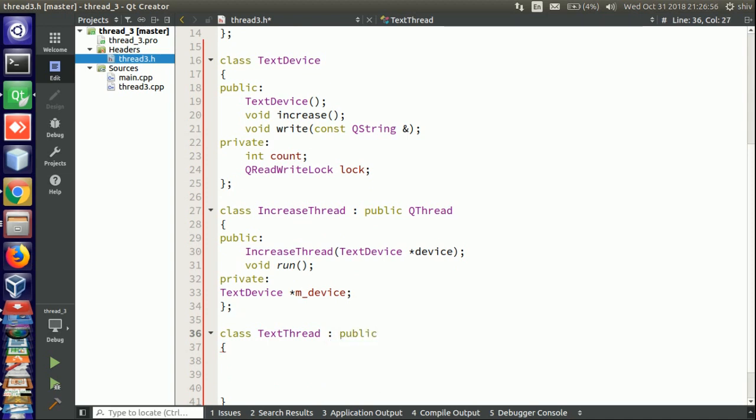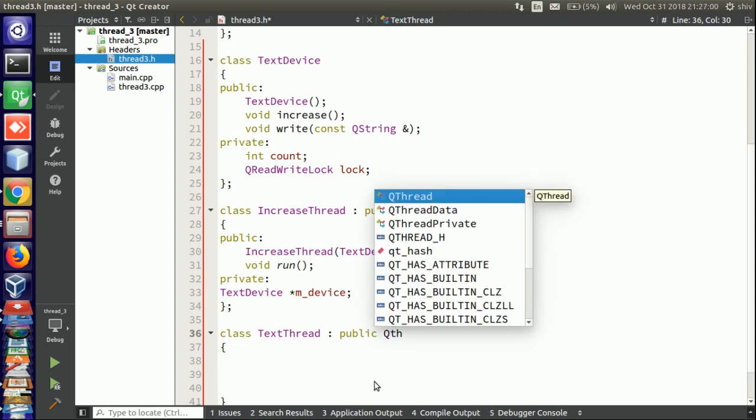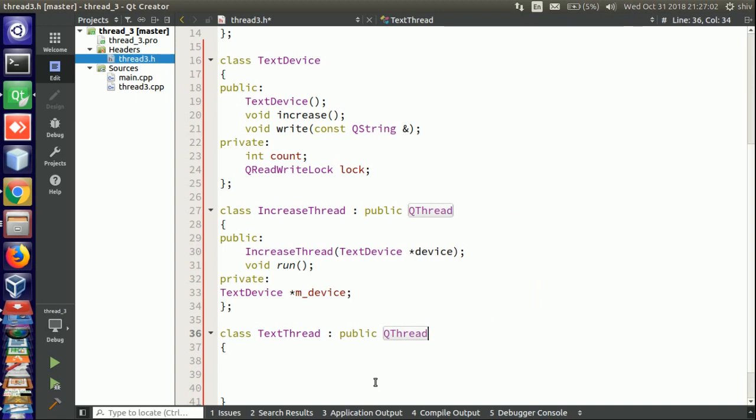Now in the public section we will make a constructor of this class, so copy it, paste it, and inside it we will pass two parameters, one string type and another TextDevice type.